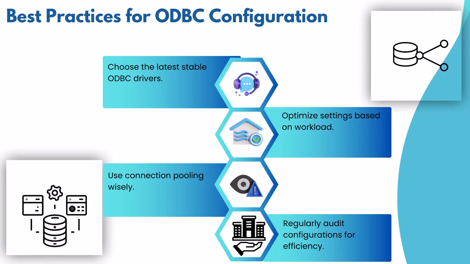A well-tuned ODBC setup is like a well-maintained car. It runs smoothly. Always go for the latest stable drivers to avoid issues. Tweaking settings based on workload makes a huge difference. Connection pooling helps manage resources efficiently. And just like your car needs a regular checkup, so does your ODBC configuration.